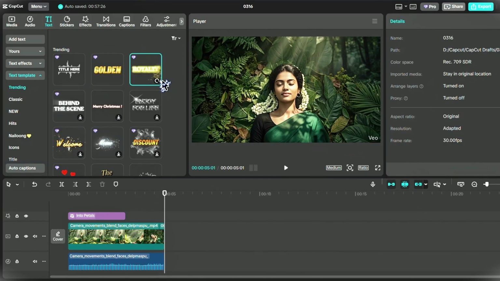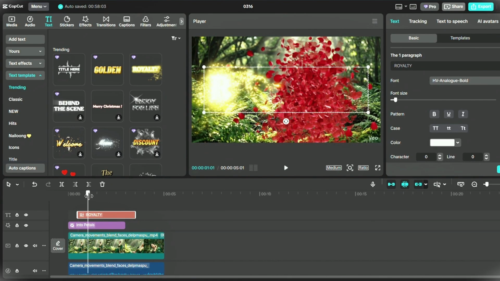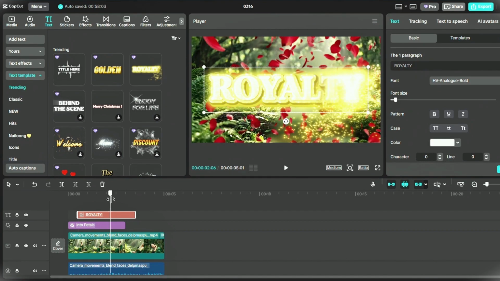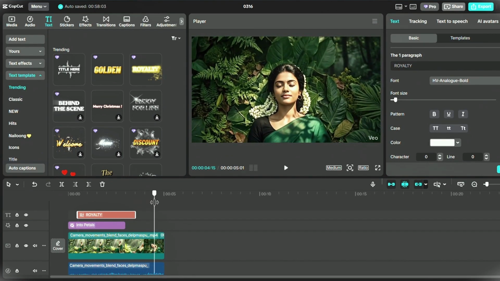And do not worry, even if you add Pro elements to your timeline, you can still export your video properly. No stress. This means you can make your videos look way more professional, more attractive to viewers, and ultimately increase your chances of getting more views. So let us take advantage of it.